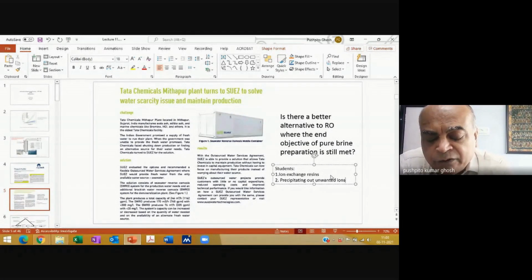In fact, later on we'll see that before you actually start the Solvay process, there will always be small amounts of contaminants present in the brine, and actually they are removed by precipitation. So what you are saying is correct. Only thing is that there we are talking about removing trace amounts, whereas here we might be talking about removing substantial amounts, like if you were to dissolve it in seawater. But yes, otherwise it's not a bad thought at all.